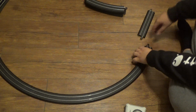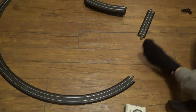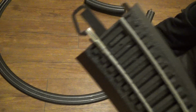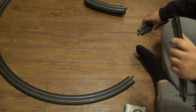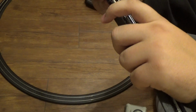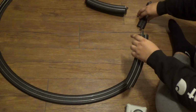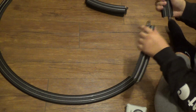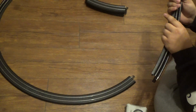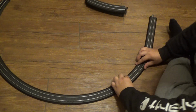Alright, we've run into a bit of a problem, and that is that this is how a rail joiner is supposed to look, and this is how this one looks. Don't know if you can tell, but that is not going to mesh. Probably just dulled the blade of my knife a lot, but let's see if it works. There we go. Just had to open up the rail joiner a bit.